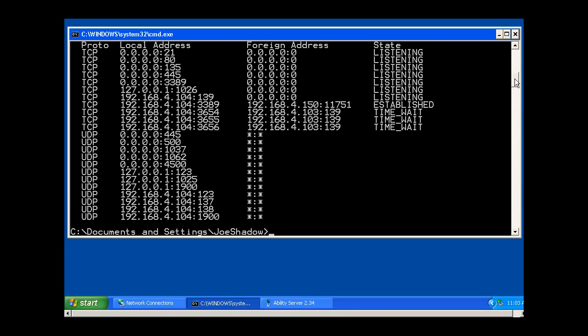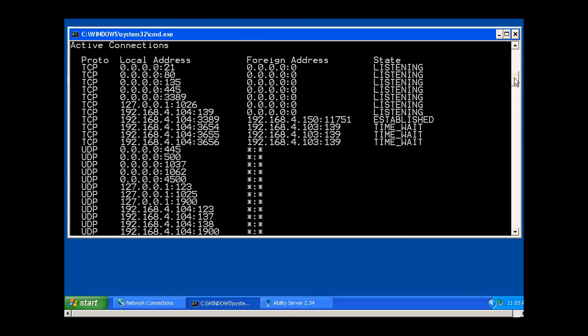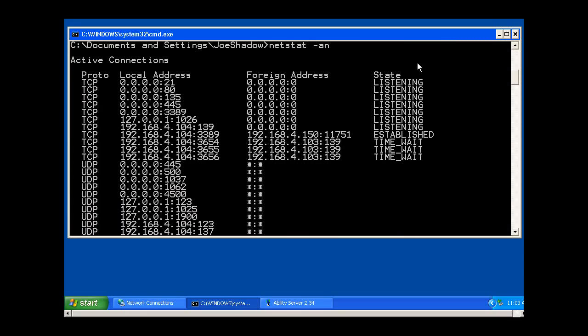This is without names, so I did a -an, and now you can see the port numbers. So you can see here that 21 is listening on 0.0.0.0, meaning listening for every incoming address on port 21 because it's running an FTP server. Port 80, 0.0.0.0, listening for any incoming address on port 80 for the web server.